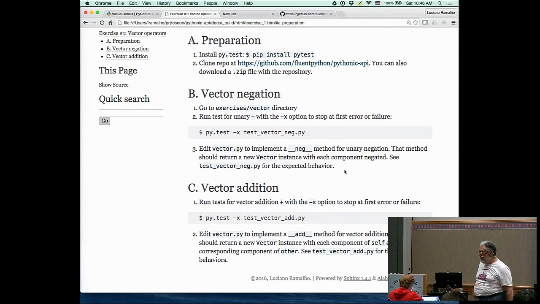Question. So in __getitem__, you created a class to just get that type. But then in __mul__, you didn't. Is there a rule for when you should do it and when you shouldn't? Because I can see this being a little bit of boilerplate having to add it to every single method. Yeah, I was not very consistent there.